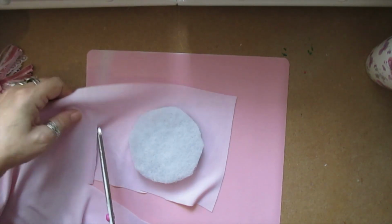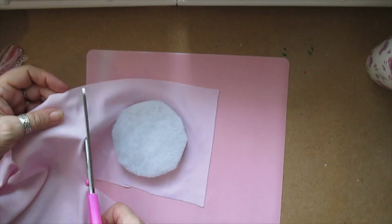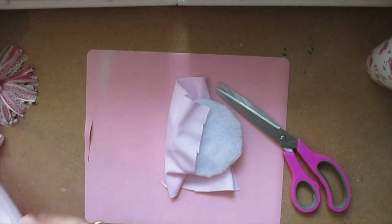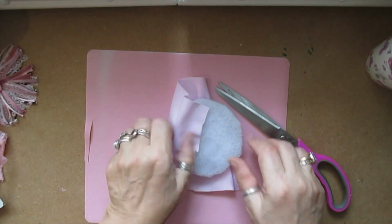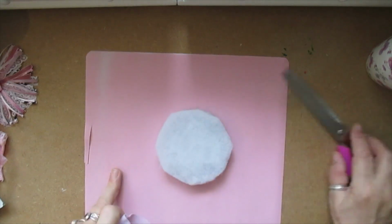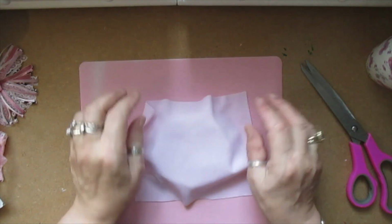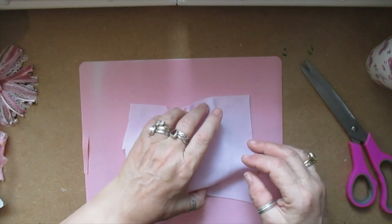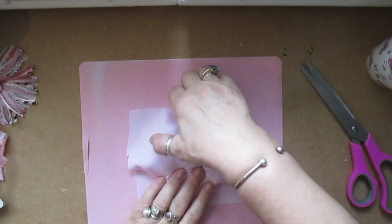Oh, I've just cut my mat. Oh, look, I've just cut my mat. Oh, that was bloody stupid, wasn't it? Well, I'm about right, aren't I? That's about right for me. Cut me mat, bloody hell.